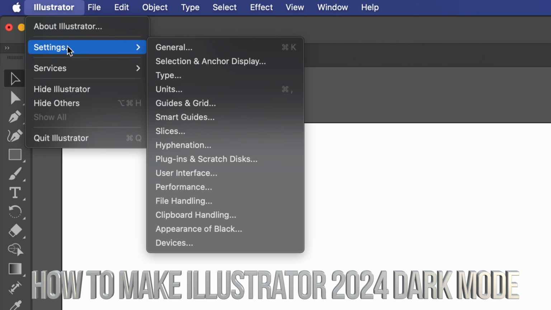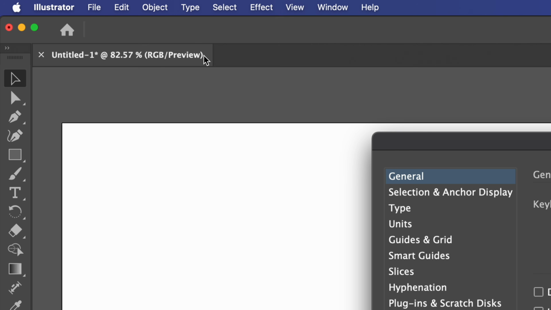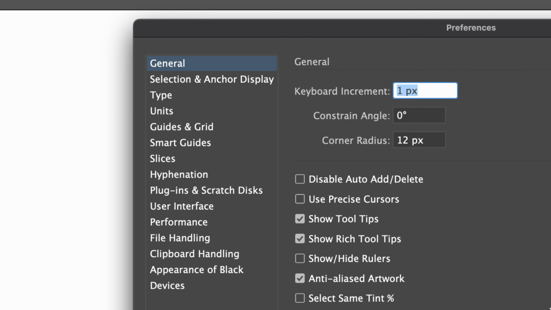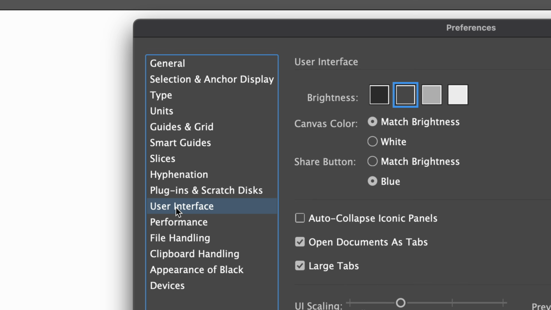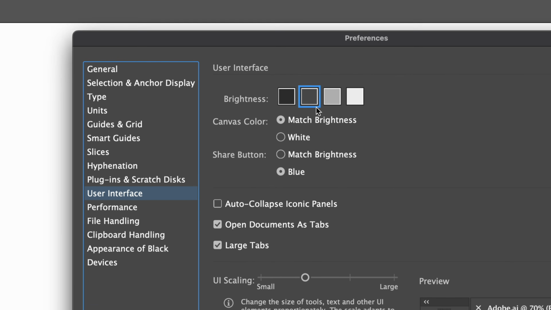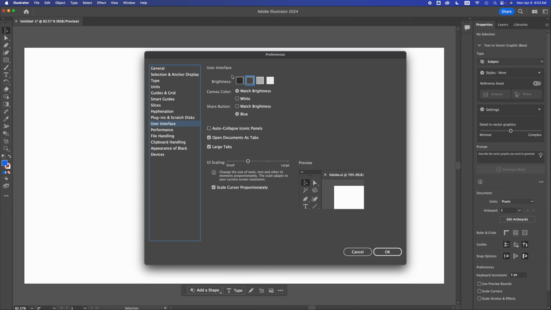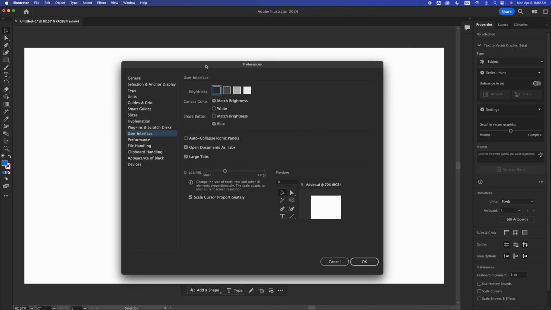Go into Illustrator and go into your settings, under general. And under general, most of you will like this. Go into user interface. And then from here, just change it to this. Let me just zoom out a little bit. Change it to this dark. And it's going to look so much better. Things are going to highlight so much better. So right now it's going to be medium. Just change it to dark and everything's going to look so much better.